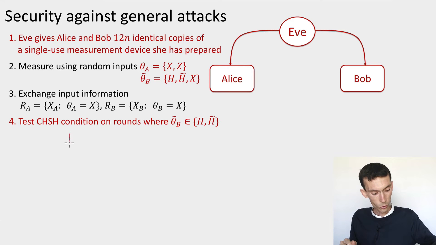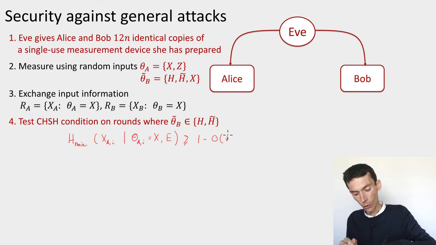So we managed to obtain a condition of this form that the min-entropy of the ith bit that is obtained by Alice conditioned on the corresponding basis being an X and the eavesdropper side information, this was at least a certain quantity which depended on the deviation from the optimum success probability that was observed for the devices in the CHSH game. So this is the condition that we obtained.